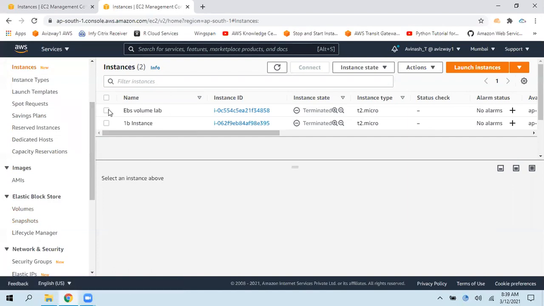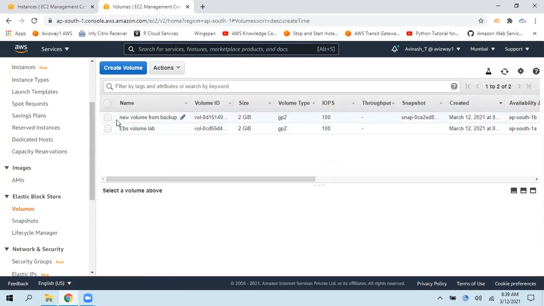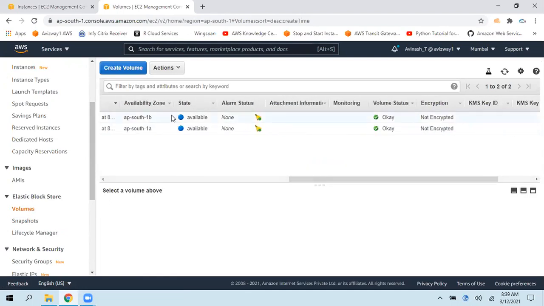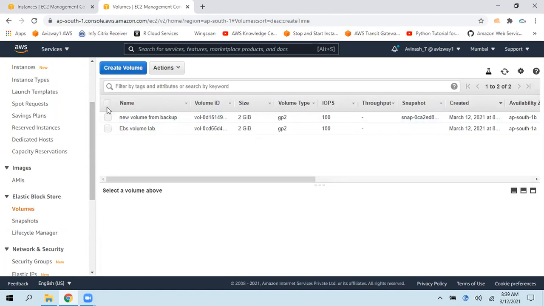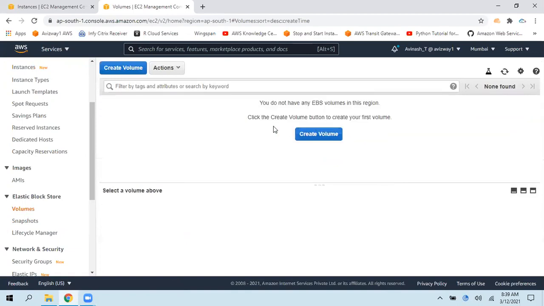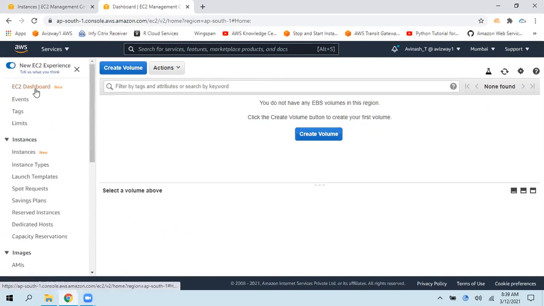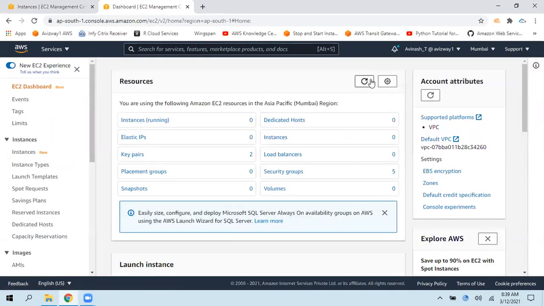I terminated these EC2 instances, and what happened to the additional volumes? The root volumes got deleted, but these volumes are not deleted. They came to available state. Why? For these volumes, delete on termination is not enabled. As that feature is not enabled, after instance termination the volume is still available here. So make sure you have no instances in running state, no instances in stopped state, no elastic IP addresses, no snapshots and all. Terminate everything.